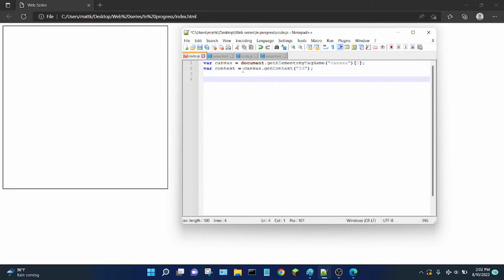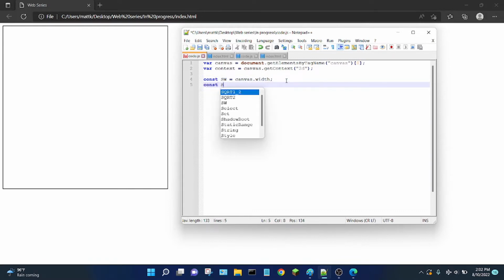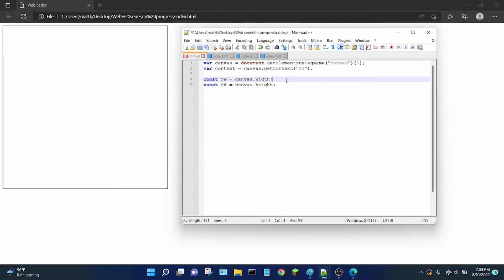And I'm going to go ahead and create a screen width variable. Var screen width is equal to canvas.width. I should really make that a const, since it's not going to change. So const screen width. And I'm making it short because we're going to type this variable so many times today that I want to make it as easy as possible. So just SW. So we have our canvas context, our screen dimensions.